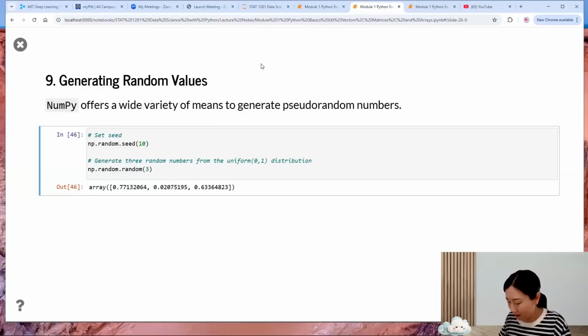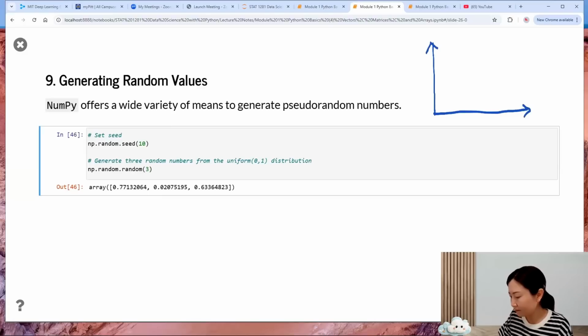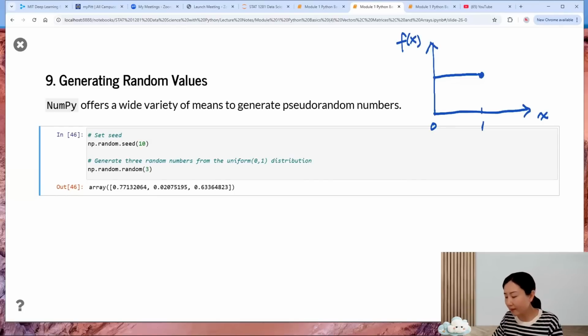For a uniform 0-1, the density curve is a straight line, which means all the numbers in the interval 0-1 have the same chance of happening, the same probability.